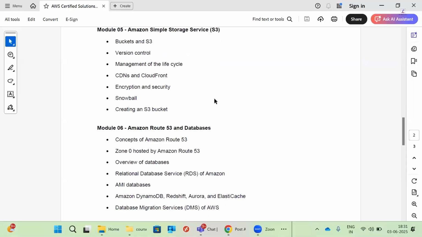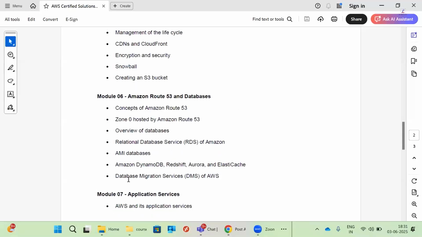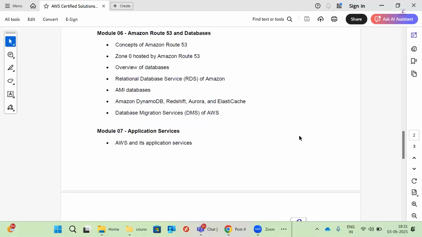Along with that, we are going to cover Route 53, which is a DNS solution, domain name services from the AWS point of view. What are the concepts pertaining to DNS, Route 53 and resource record creation, as well as database migration services, those kinds of topics we are going to cover inside this Route 53 domain.